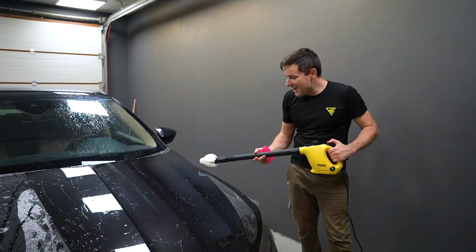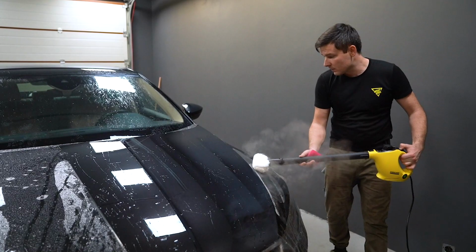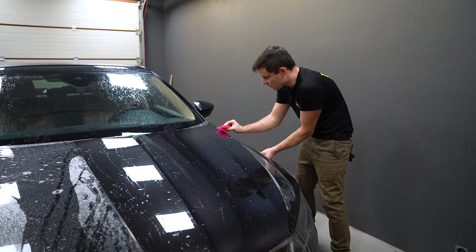This is my second time using GSWF Platinum Paint Protection Film. This is why I'm struggling with it, because different PPF requires different slip and different tack solution. But so far, everything looks okay.